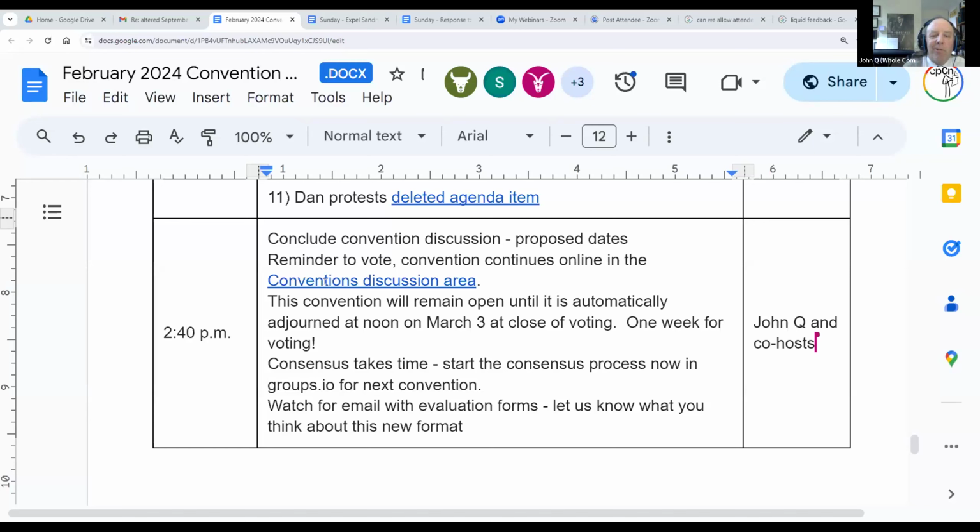So thank you all so much for attending. Thank you to all the participants. Thank you to all the panelists who spoke and spent all that time preparing the written statements for the voter pamphlet. This was also a new component. It took a lot of extra work for all these volunteers to prepare the written statements and to assemble them online. So thanks to all of them.